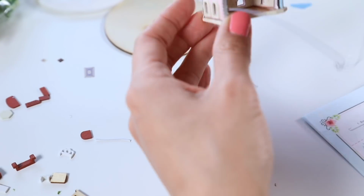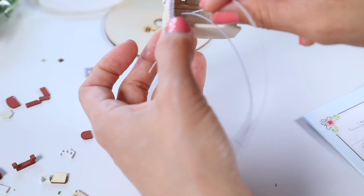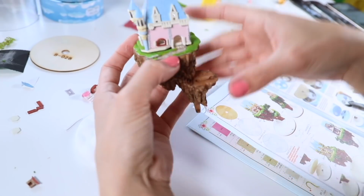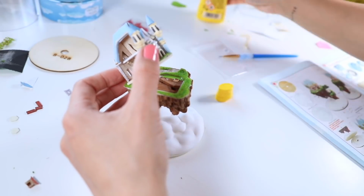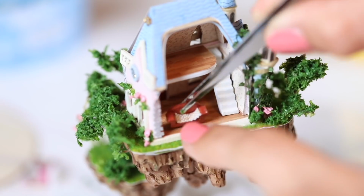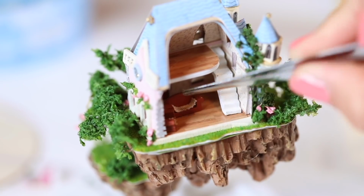These dollhouses come with LED lights that look amazing when connected, but they can be a bit fiddly to complete. So if you're a complete beginner, then feel free to leave out the electrical parts. Glue the house in place and start adding all the decorations.